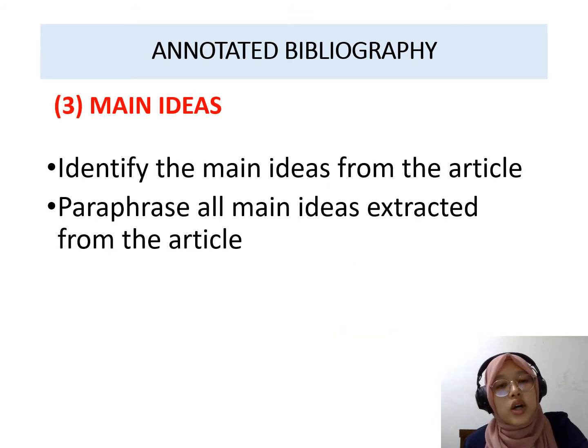Next, of course, you try to identify the main ideas from the articles that you have read. In order to write the summary, in order to write the annotated bibliography, you need to identify the main ideas. How do you identify the main ideas? I think you have learned about it in the previous lessons. Most of the time it's at the beginning of the paragraph, sometimes in the middle, sometimes in the last sentence of the paragraph. So it doesn't matter, but you should be able to identify the main ideas. And please do not just copy and paste it. You should paraphrase all the main ideas extracted from the articles.